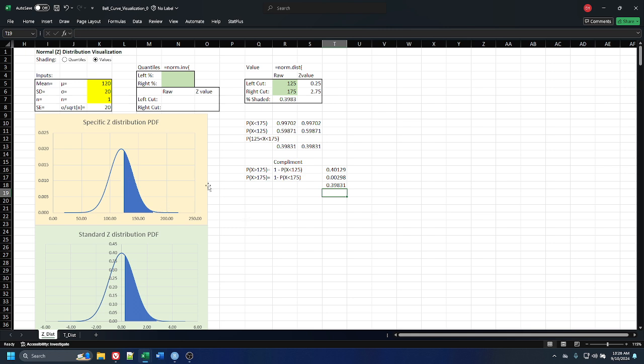And notice here that when we say this probability, we literally mean the percent of the area of the graph that is shaded. So if we look at this z distribution, let's look at the probability of being between this 125 and this 175. The answer is roughly 40%. And if we look at this graph, roughly 40% of the area under our curve has been shaded. And that's what we are doing here when we use our norm.dist to find probabilities using our normal distribution with one sample at a time. I hope that helps out.